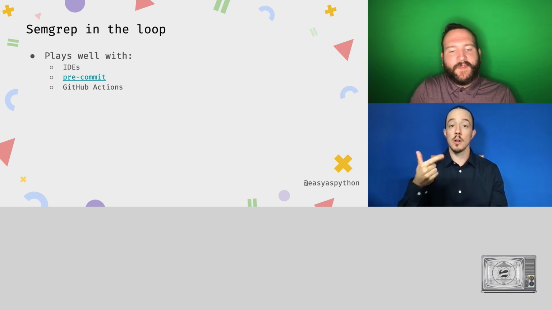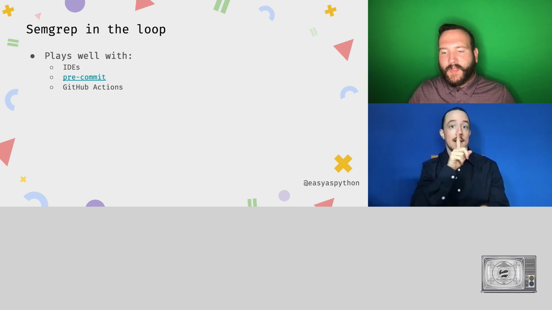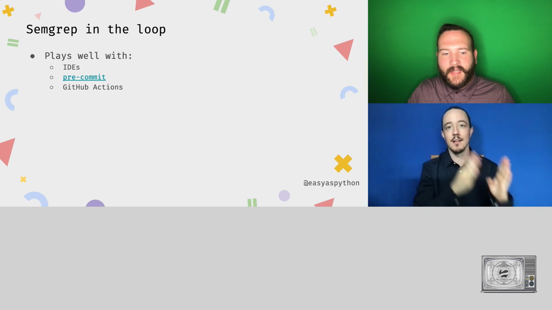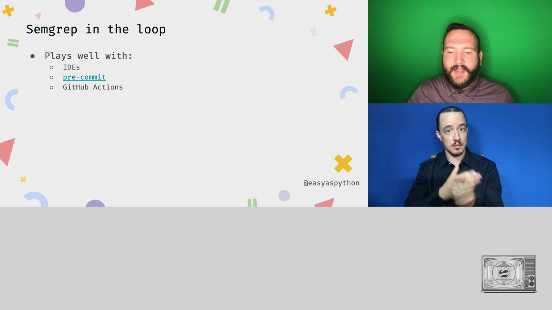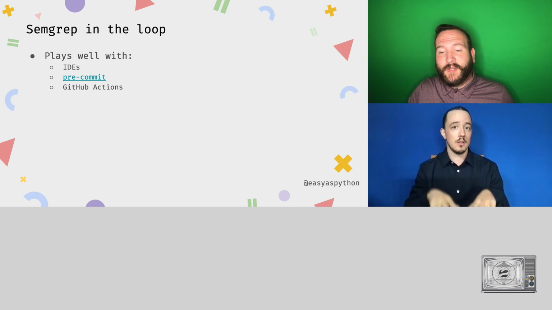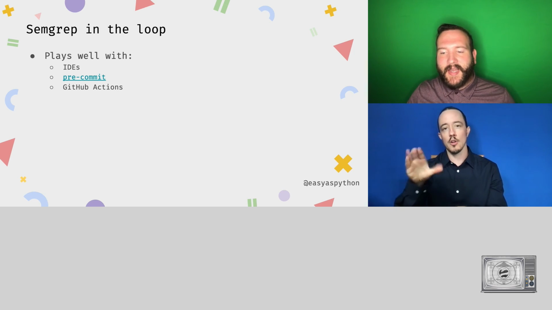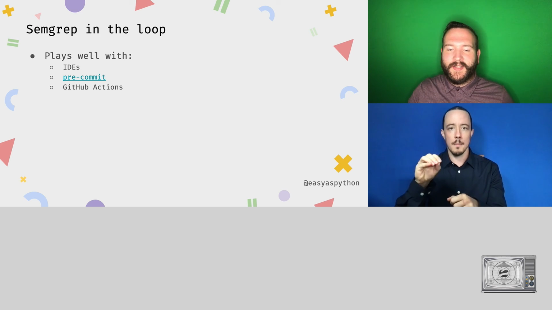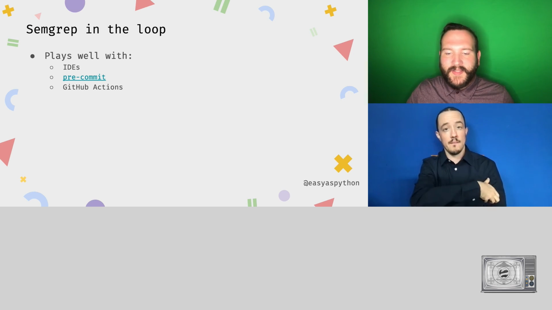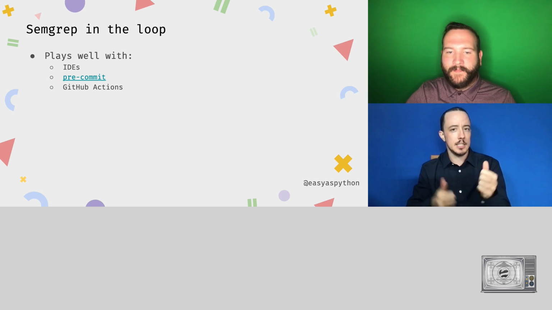So another big plus for Sengrep is how tightly it integrates with tooling at nearly every step of the development workflow. It plays well with IDEs, so you can get real-time feedback for the currently open file. It plays well with pre-commit, so you can get feedback for all changed files, which is also useful for incremental adoption of new rules. It also plays well with GitHub Actions and other CI or command line scripting tools, so that you can get insights across the entire repository on a scheduled or ad hoc basis. This is powerful in building confidence in code changes at each step along the way to delivery.